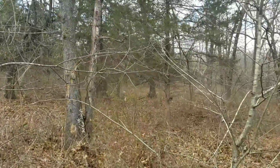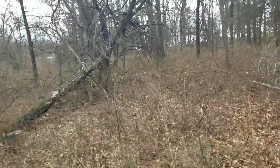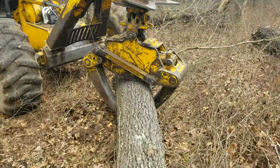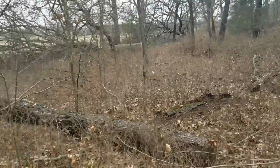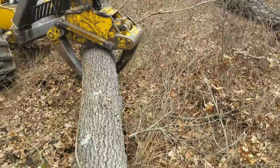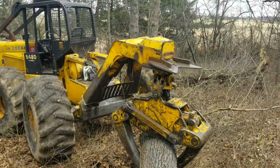But when I'm working by myself cutting oak timber, I try to set kind of a goal, what I think I need to get out every day, what I need to cut and drag out. And in timber like this, cut and drag by myself, 8,000 feet's really a good number to shoot for. That's not overworking myself, not out there just trying to kill myself to get it out. And then once I get it out, I've got time to work some of them up. I'd say that's probably about what I've cut and drug out today, 8,000 feet total.